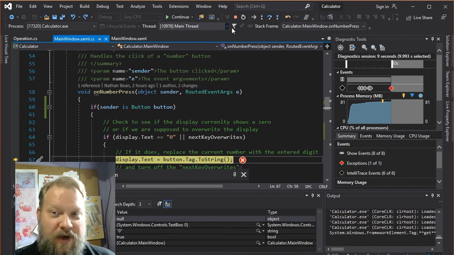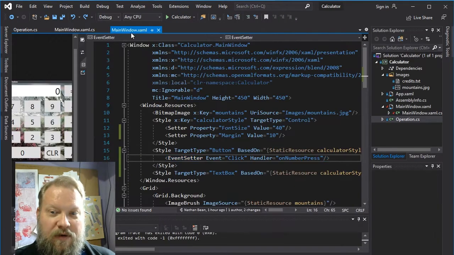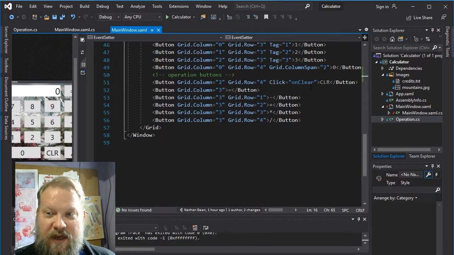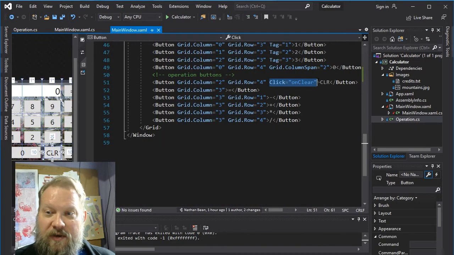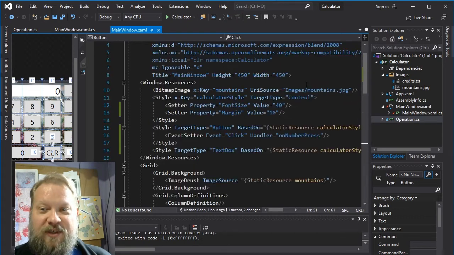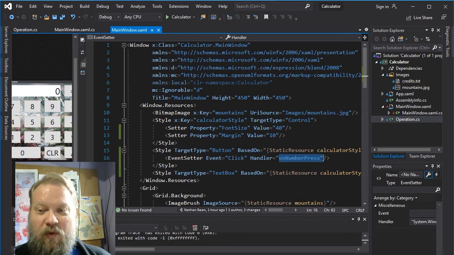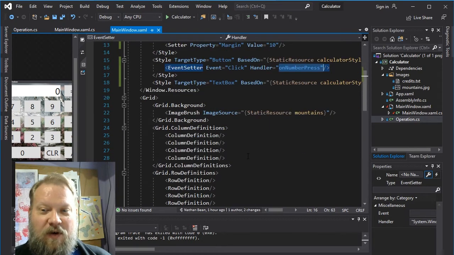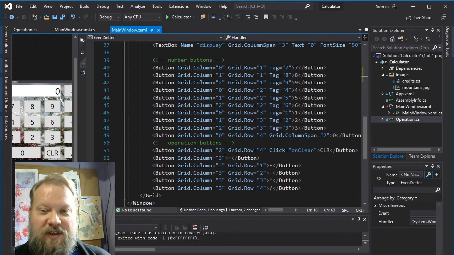So we hit the clear button, and we know that for our clear button, we actually set the event handler we wanted right here in this click on clear. But an important thing to understand about event handlers is we can attach as many of them as we want to any particular event. So we actually have this event listener plus, because this is a button, we've attached the on number press event handler as well. So what we really want is we don't want to attach this to all buttons. We just want to attach it to these number buttons.